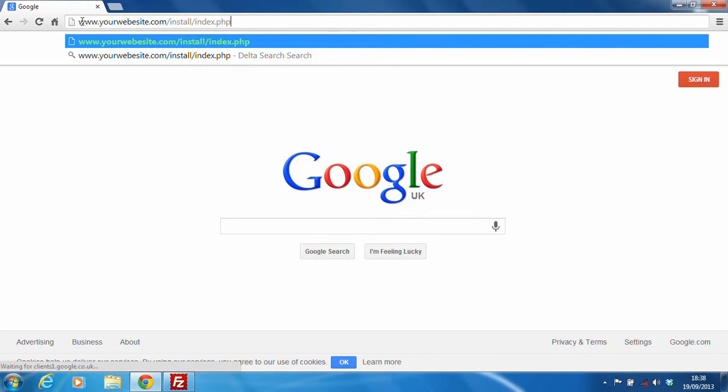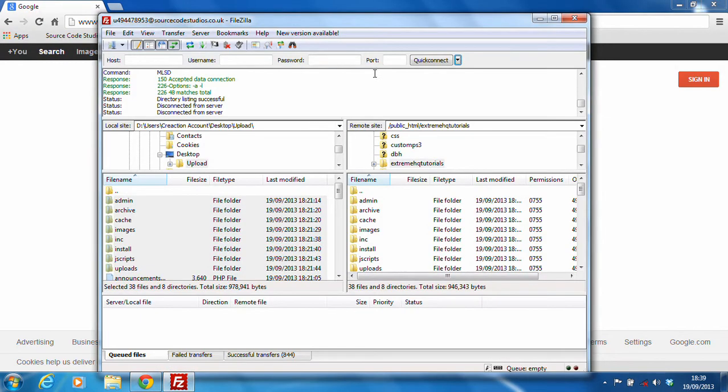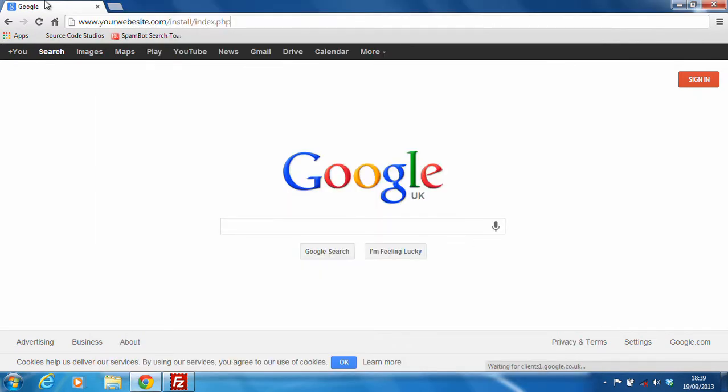If you have installed the files into the public HTML directory, which is here, you basically want to just type in that address, yourwebsite.com/install/index.php.